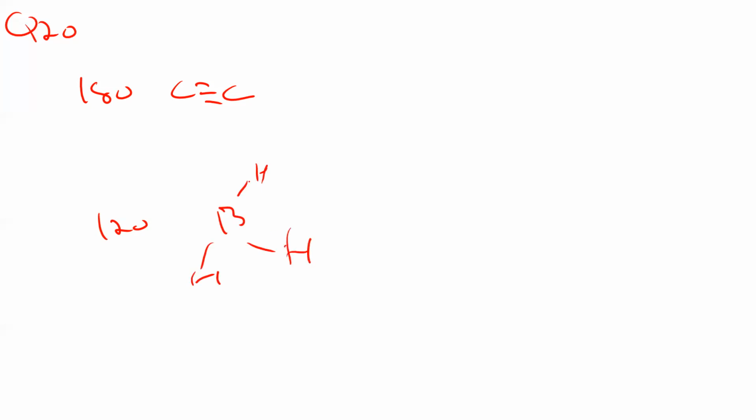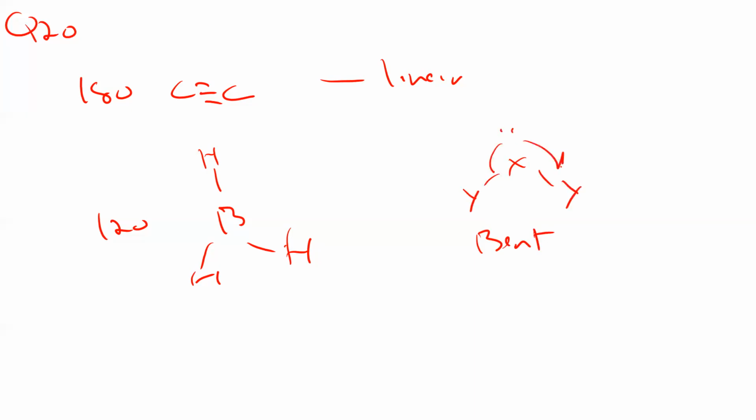Oh, that's really bad. I need to draw this up here like that. The shape of the 2-electron group is linear. It says the shape of electron group molecule with the 2 outer atoms and 1 lone pair. This would be bent. You can think of something like this is bending.